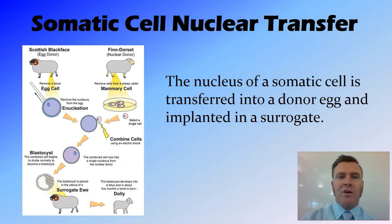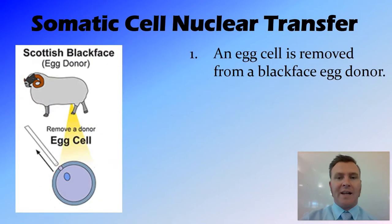The method by which reproductive cloning was achieved in Dolly the sheep is called somatic cell nuclear transfer. This is one of those words in science that sounds like a big word, but scientists aren't creative — it's just saying what they're doing. So they're taking a somatic cell, a body cell rather than a sex cell, and they're taking the nucleus of that cell and transferring it from one cell to another. In this case, they take the somatic cell, put the nucleus of that into a donor egg, then put that egg into a surrogate.